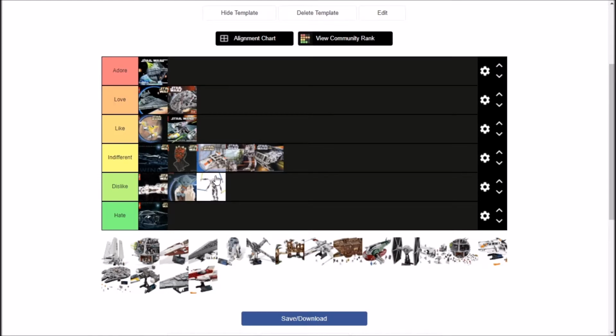It was quite a big set, and I think Lego were trying something new because this is 2008, so they'd kind of fallen into the groove of ships. But then I think they kind of wanted to shake it up and do a prequel set as well. So I get them wanting to do the General Grievous because he's quite a unique character. He should have definitely come with a cloak, though. Yeah, I agree. A cloak piece would have just really rounded this off, and I'd have probably said it would have been maybe a like.